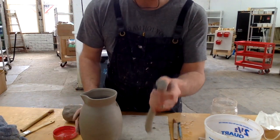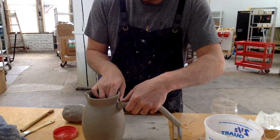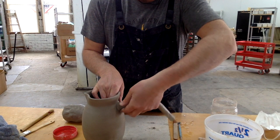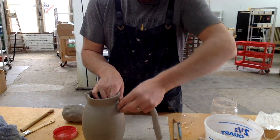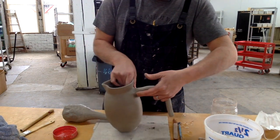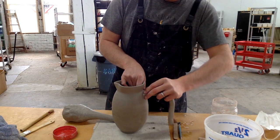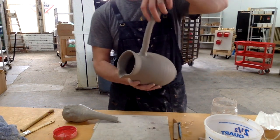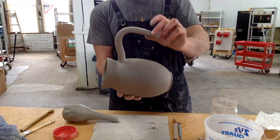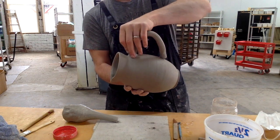So I've got the end of the coil scored, or the started pull, and then scored the pitcher. Now I'm going to push that together. Even pressure, kind of rocking from the bottom towards the top a little bit, and now pressing just directly against the side of the pitcher. I'm supporting the back of the handle with my hand, so that it gets on there in the correct shape. Now with a mug handle, I can usually hold it upright. With the pitcher handle, it's a little too long, so I'm just going to rest it right there while I get this connection together really well.